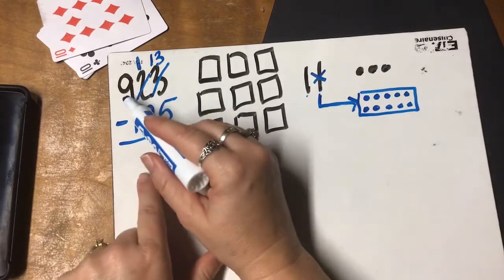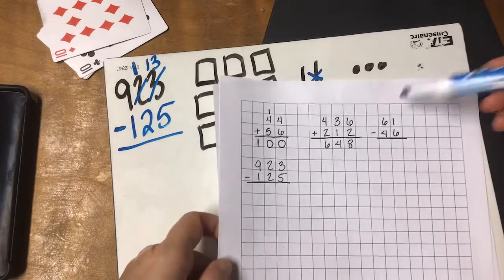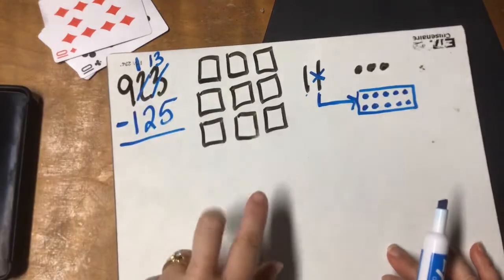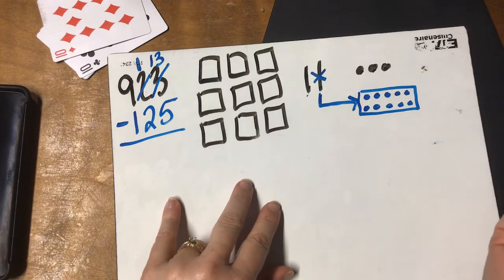So I wish I had, you see how I wrote my numbers really close to the top? And I told you guys on your graph paper, don't write your numbers close to the top. And then I wrote my number close to the top. I did not take my own advice. So I have to squeeze my regrouping up there. So next time we'll try to remember to push our numbers down a little bit when we write them.